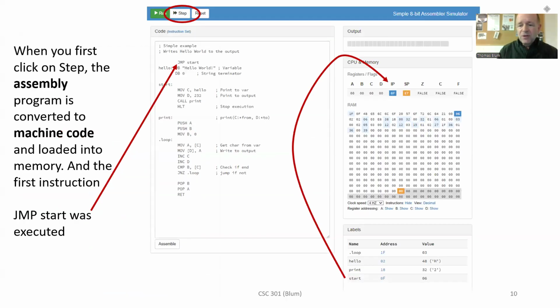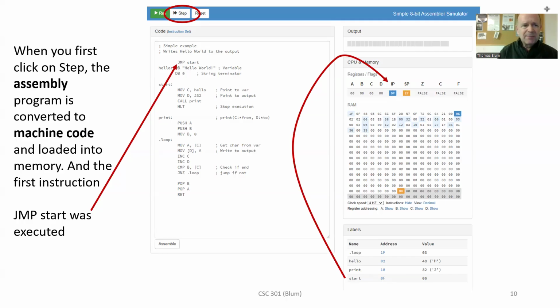Okay. So let's imagine there is this program, and when you run this simulator, it looks like one step, but it's really more than that. We have to load.